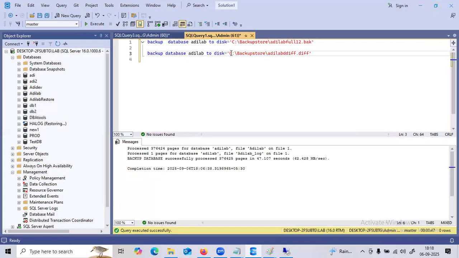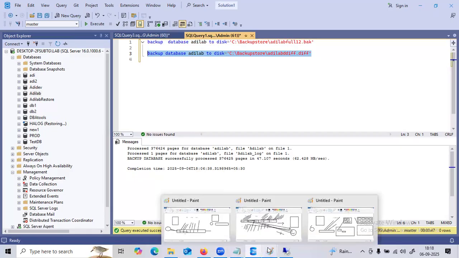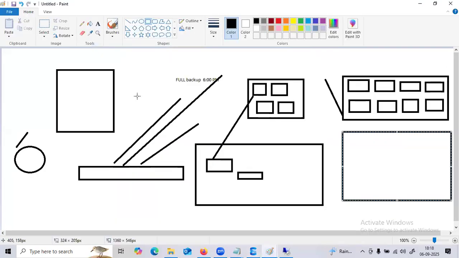Okay. So here I'm going to run the differential backup. What is this differential backup going to do after modification of the full backup? After full backup, I have only two pages modified.